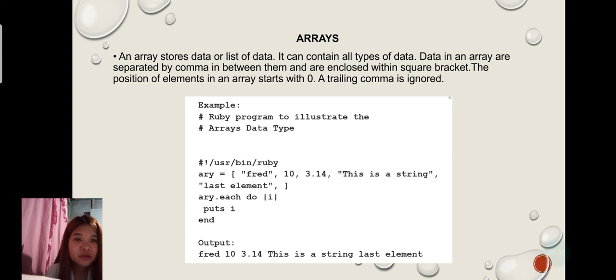Then kada tuyok sa loop, puts i, magprint siya sa first index nga magsugod og 0, then sunod sa 1. Index 0 is Fred, then magprint siya Fred. Then 10, then 3.14, then this is a string and last element.